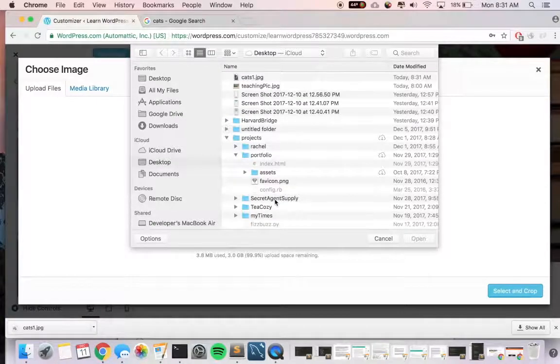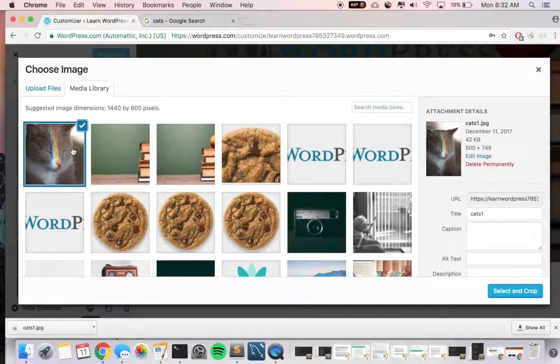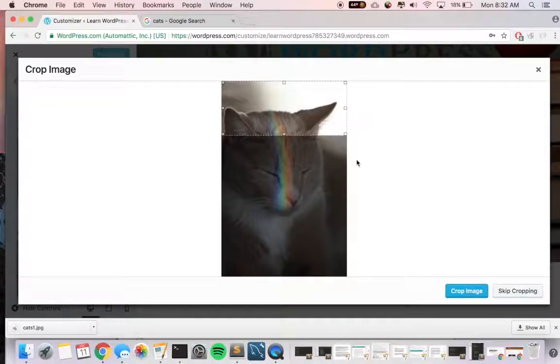Remember, this is the same process that we went over for adding the icon and the logo. So we click on the picture that we want. There it is, Cats1, and then click open. And you'll see the cat there. So the next part is selecting crop. And as you can see here, this part of the image is lit and this is darker, and the darker would not be part of the header. So if you want to include that, you have to click and drag it down.